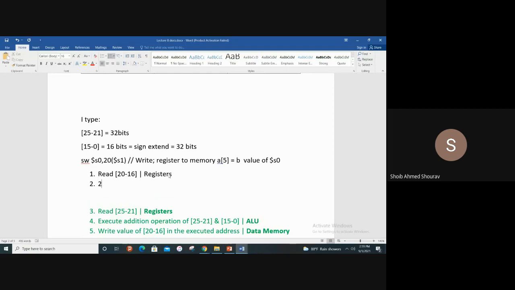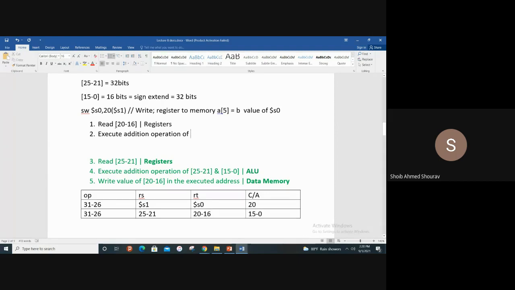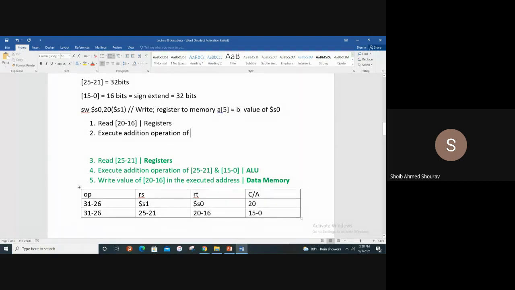Second thing, what we need, can you please tell me? After reading the value of S0, now we need to add these two things. So execute the addition operation, where this S1 is in 21 to 25, right?